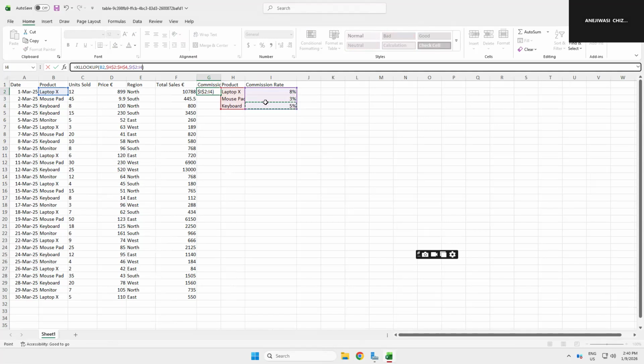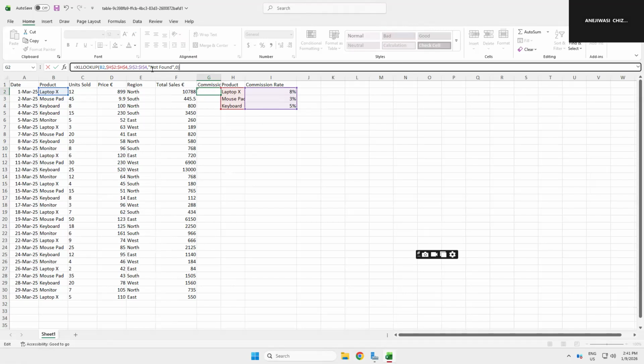Then I go to the last one. Then again, I have to make it absolute so that it doesn't move. So I'm just putting up those dollar signs, right? Once I have done that, I then put a comma after 4. I'm putting a comma, then I'm typing not found, that is if it doesn't find it. Then I put my comma, then put 0, then close bracket like that. I just have to close once.